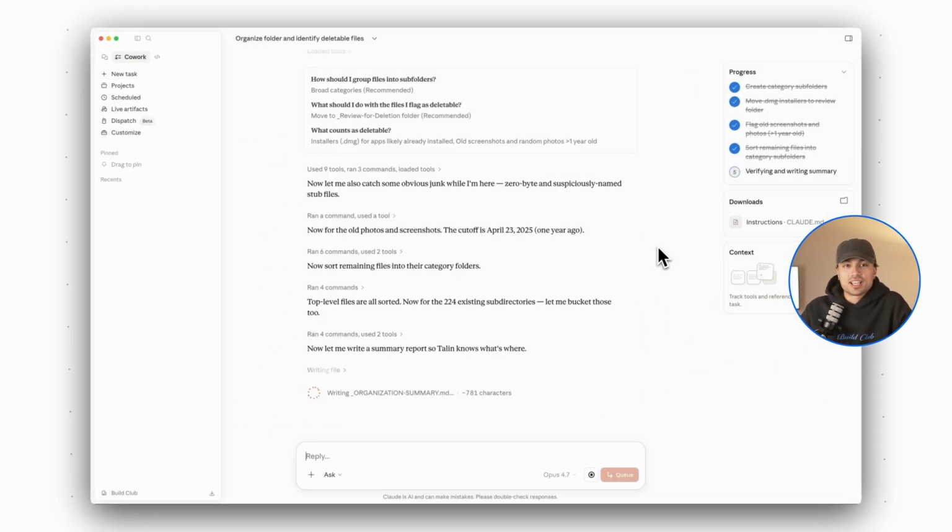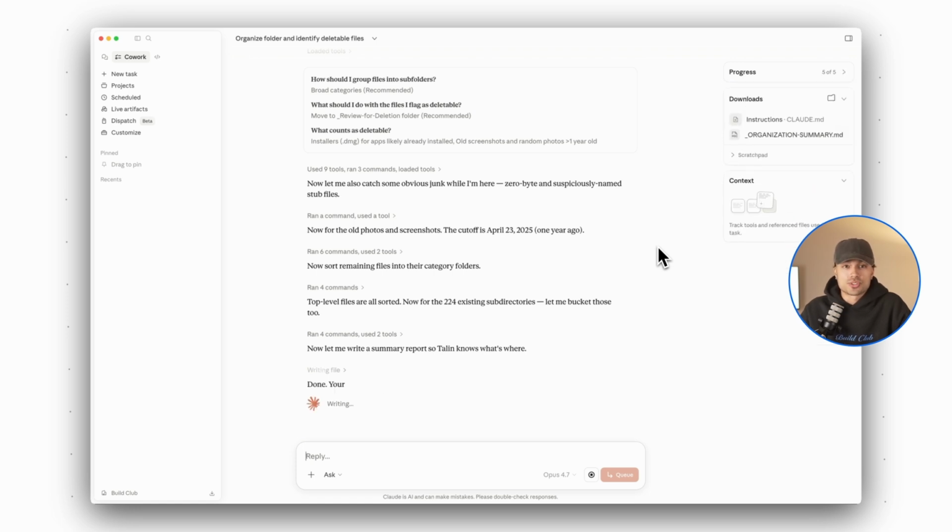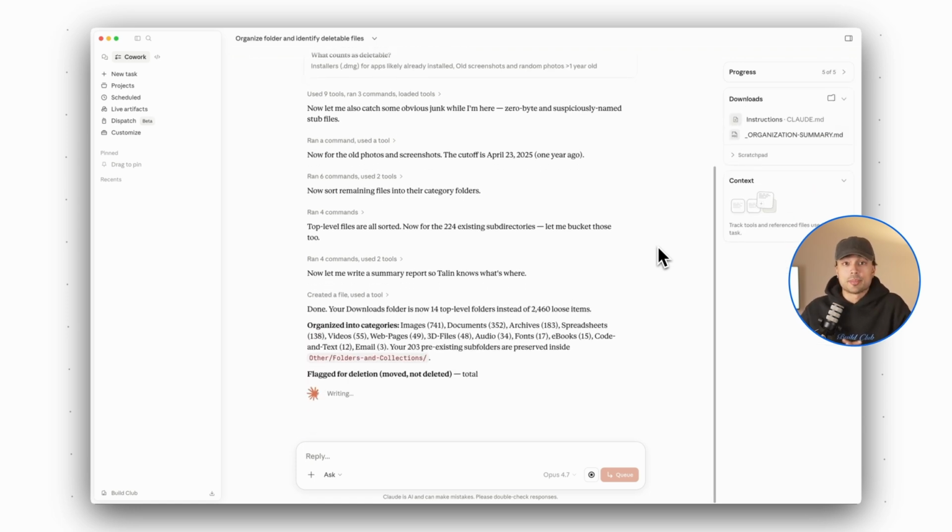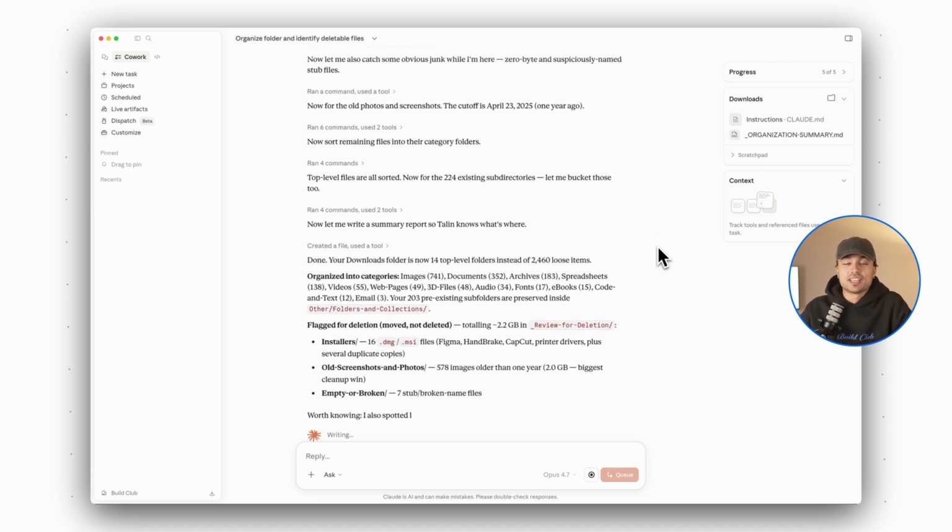Now it's actually running, and this is where it feels different from chat. I'm not prompting step by step. Claude's just working through the plan on its own. So I could sit here and watch, or I could do something else and come back. But I'm not locked out. If I see something heading in the wrong direction, I can type in the chat at any time to redirect, adjust the approach, or ask it to change course with no need to start over. So I'm hands off, but I'm never fully out of the loop.